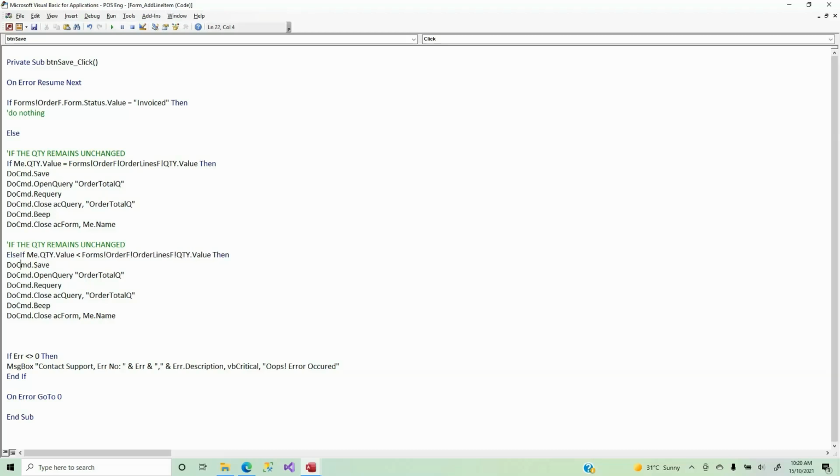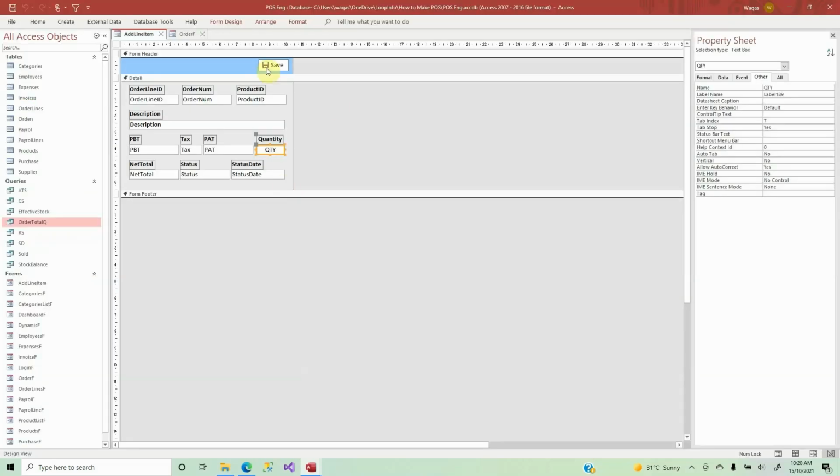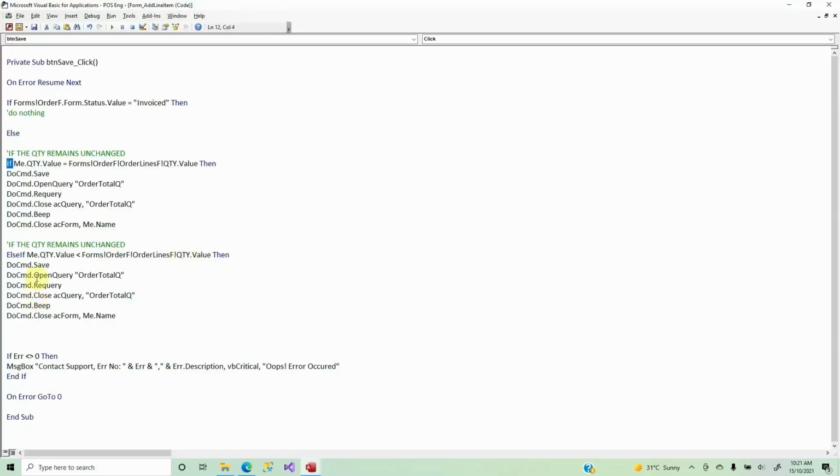And we will change to else if also, because the if block is already there. So else if me dot quantity is less than whatever the initial quantity was in the order, then simply do nothing, kind of, but just change the information and refresh the query, and then close the query, and then close the form as well. And at the same time it will refresh all the records. Okay, now we have dealt with if the quantity is reduced. Okay, then this code block you will type.